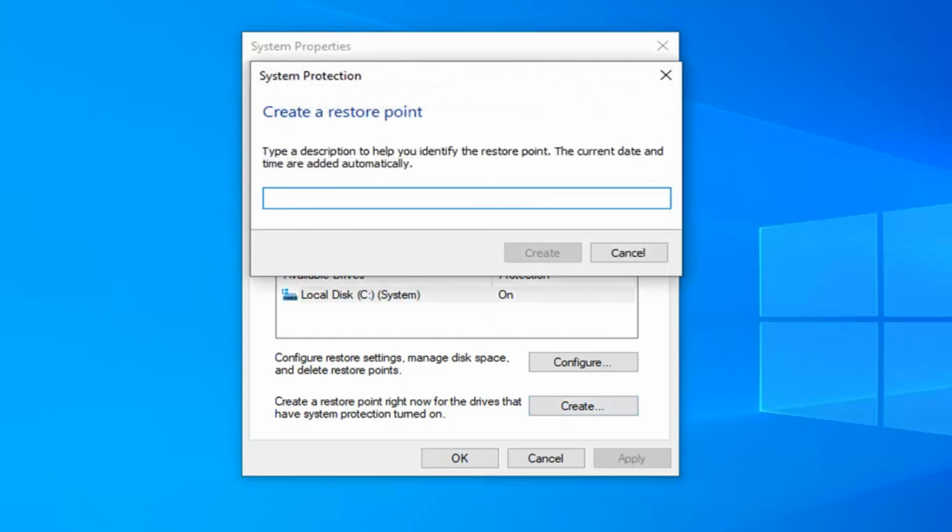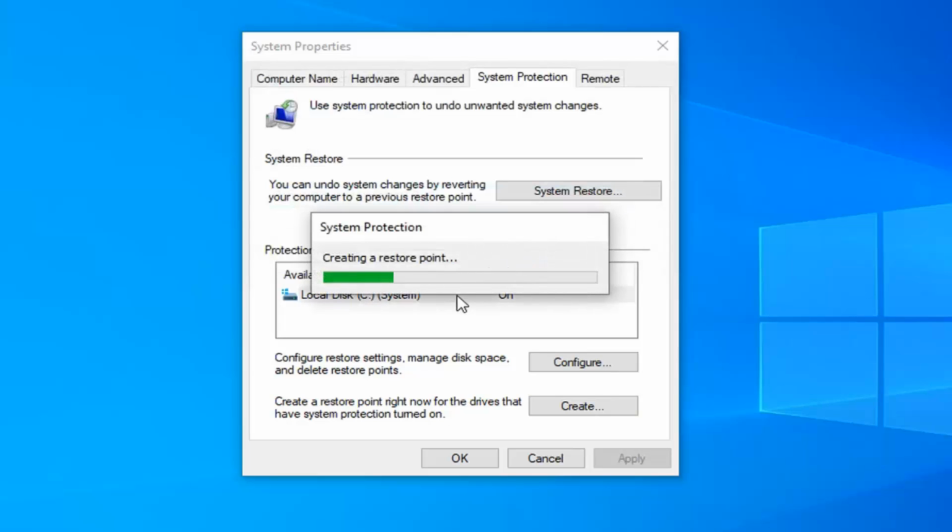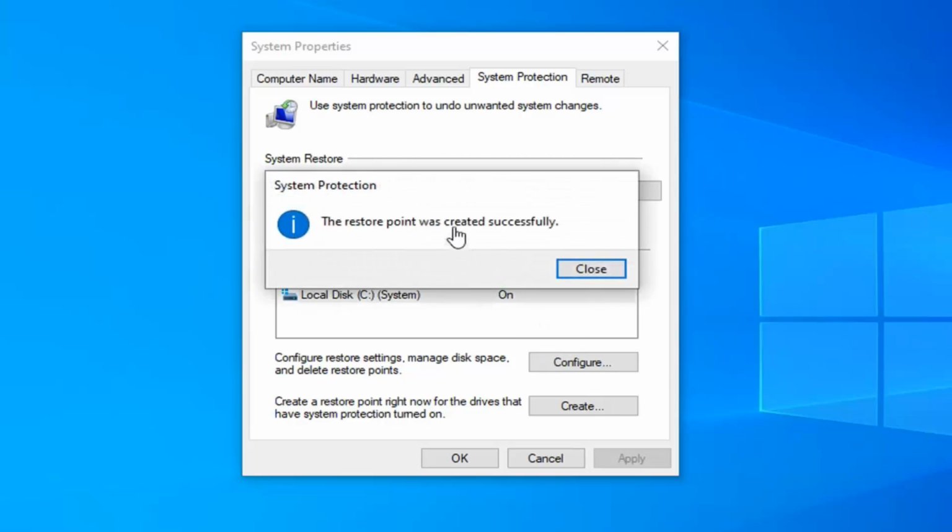So create a restore point. You can type in whatever you want. Honestly, you could say before Windows updates or something, and then put the date in which you're making the backup. It'll give you an option to also add a description, generally speaking, too. So you can obviously elaborate a little bit more if you want to expand on what I wrote or customize it more to your liking. It's really your own preference. Should say the restore point was created successfully.